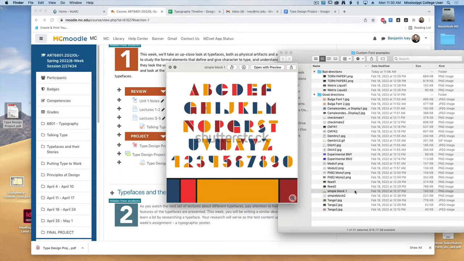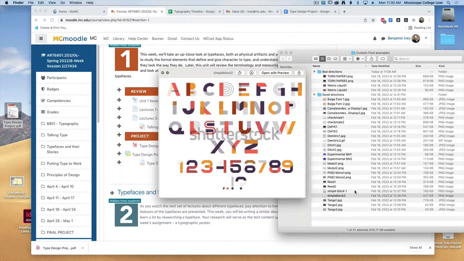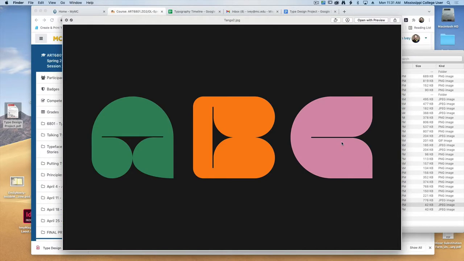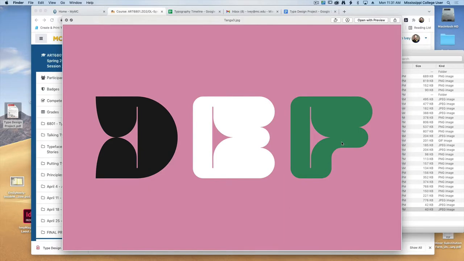Here's a simple block letter one. These are very, very popular, and you can find a lot of examples of these online. Do pay attention that you don't fully copy these styles. I want you to come up with your own design if you were to use these kind of block and simple letters. And finally, here's Tanga. Again, Tanga uses some of the same shapes over and over again, and how to incorporate those shapes within their final letter form of their body.